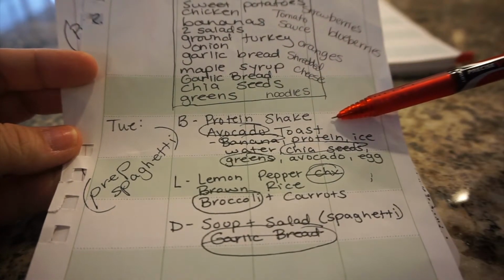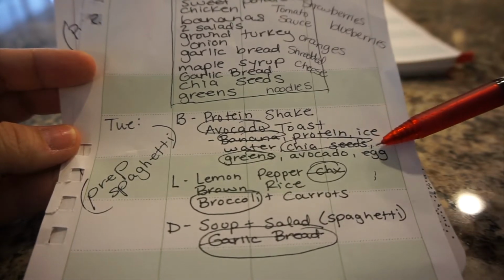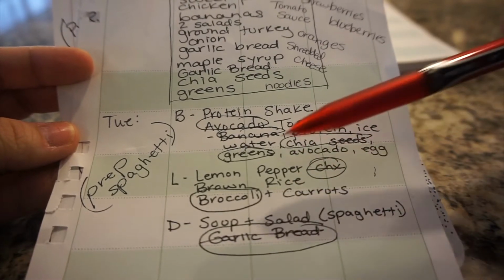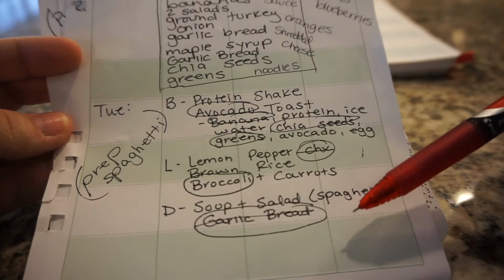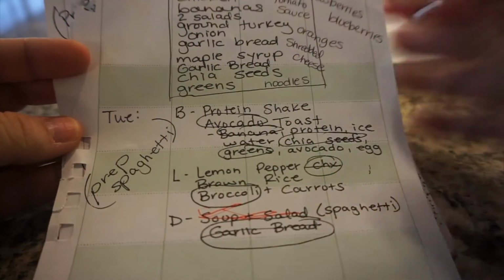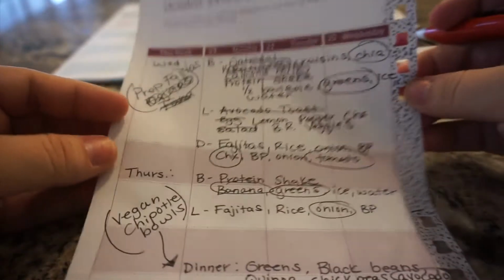So this week I started on a Tuesday just because we started grocery shopping late. I didn't go grocery shopping till Tuesday. So I wrote down every meal. The only thing is once I plan out what I'm going to have for dinner, I make sure I'm going to have leftovers for the next day. And if I don't, I have to prep lunch for the next day as well. And then you can see on the side, I wrote down on that day is what I have to prep.